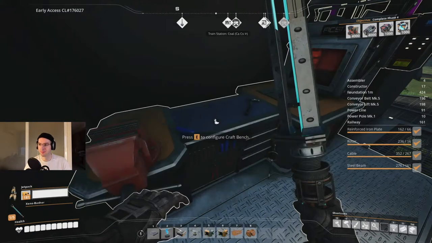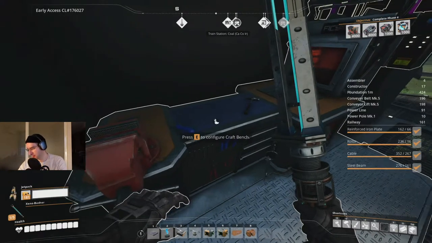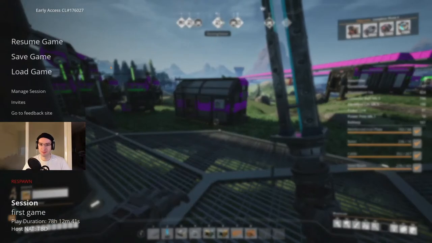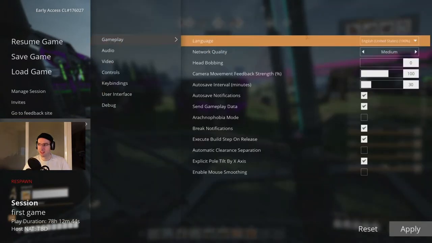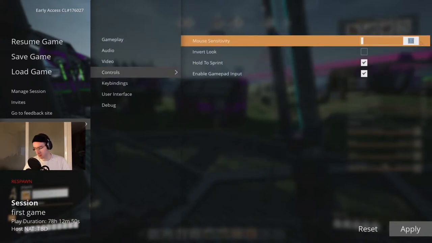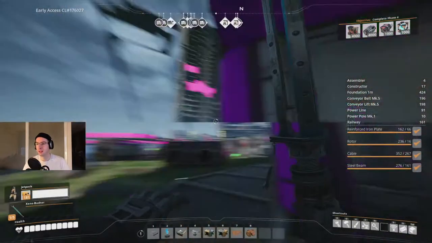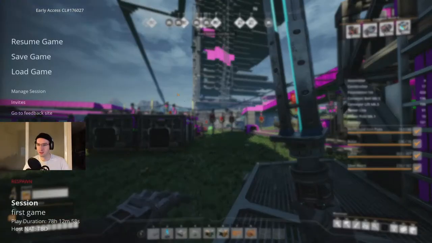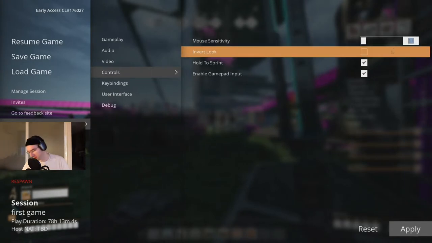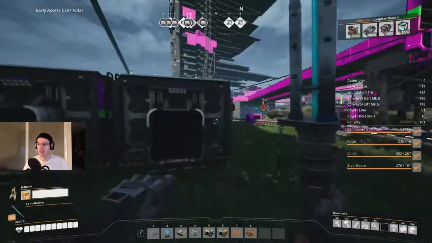So anyway, what we need to do is move some of these cables out of the way. Sensitivity is much lower today. Randomly. Great. So let's put this back to 2. Okay, that's better. Although a little bit too much actually. Let's put that to 1.8. Okay, I can deal with that.